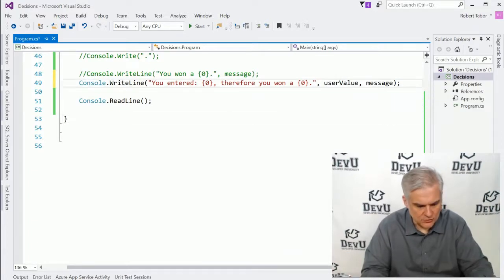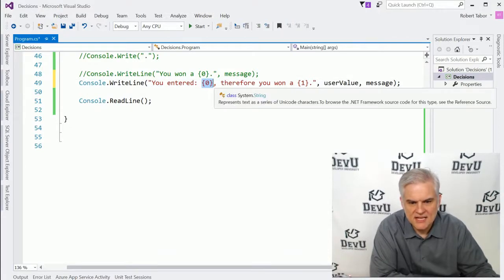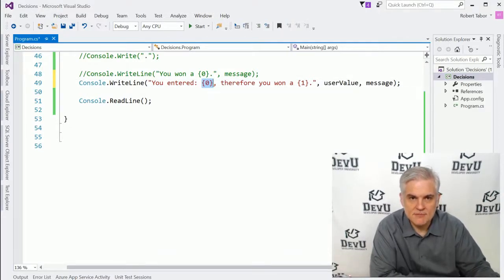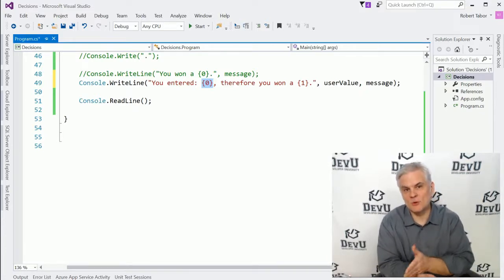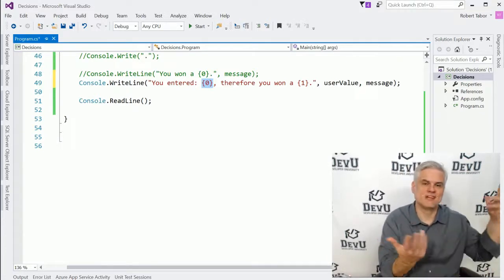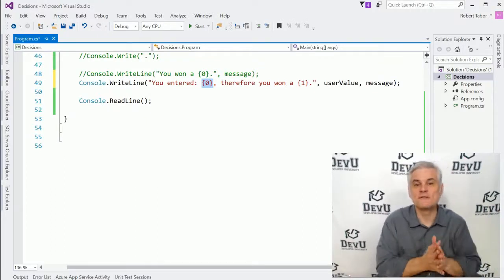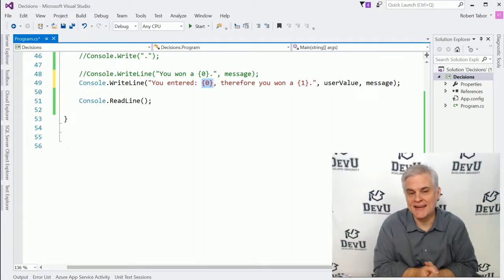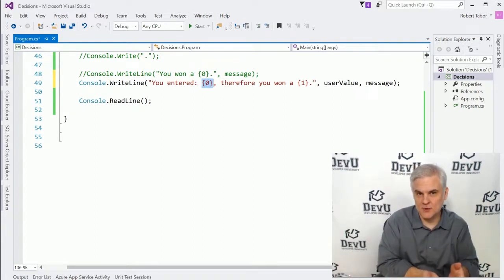So I need to do one little thing here, which is change that to a 1. All right. So this says take the first item. So in software development, typically you don't start with the number 1, you start with the number 0. We're going to see this pop up again and again. So the first item in the list will be at element 0. The second item in the list will always be at element 1, and so on.